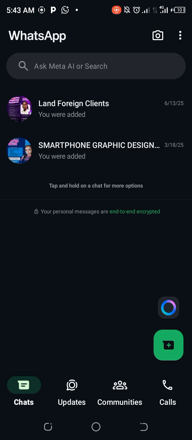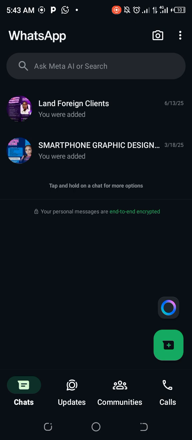You can see once it loads up like that, it will give you a blank interface. So mine is having this because I already have these contacts on my phone. That is why it's showing. So don't say I did not see anything. It will be showing you blank. If your phone screen is black, it will be showing black. If your phone screen is white, it will be showing white.